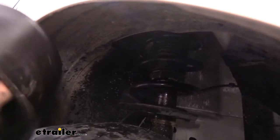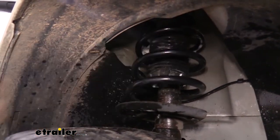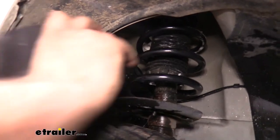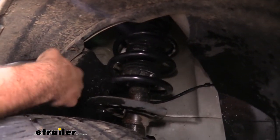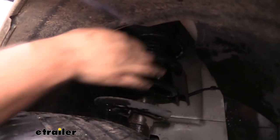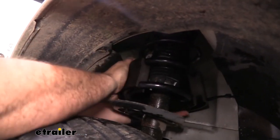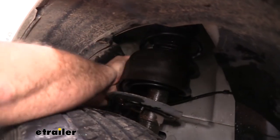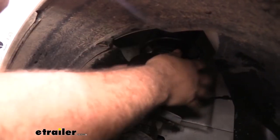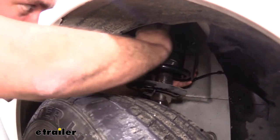Now once you have that surface clean, take that deeper groove and put it on the bottom here — we're looking to get it in the second or third gap in between the coils, but really whatever works best for first install. The fact that this is kind of open is going to work well and we can always move it up. What I'll do is start with one edge, kind of wrap it around, and put our groove in. At this point it's going to be a bit tight so I'm just going to really press this in to get that leading edge in. Once that's in you can actually rotate this a little bit and work your way around. You can see that soapy water really helping to move this, and now that I have it in place I'm just going to make sure I have it set exactly where I want on the spring.